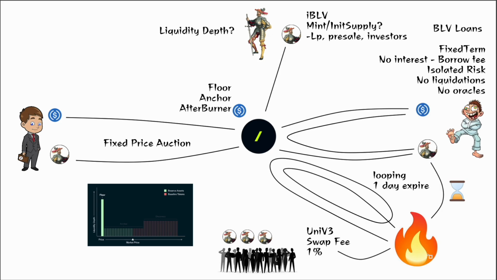Now, what does the afterburner do? When the afterburner has enough Caesar tokens inside it, from these liquidations as well as the swap fees, and there'll be USDC in here as well, but you'll understand it in a second, it takes those and loops up a whole bunch of times, as much as possible. So it's going to take its Caesar tokens, borrow some USDC from the pool at floor price, and then loop it, loop it, loop it. So it's going to buy a whole bunch, which sends the market price up even higher. Then it's going to allow that looping to expire, and then it's going to liquidate itself as well.